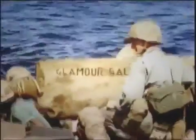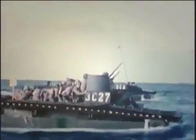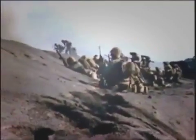Having a vehicle that wouldn't simply land on the beach, drop the bow, and have everybody run out into harm's way, but actually go onto the beach, transition onto land, provide a platform from which you could actually fight, as well as protection for the squad on board, was a real revolutionary change in amphibious warfare. The LVT carried anything from .30 to .50 caliber machine guns, and even 75 millimeter howitzers that could deliver a hail of fire to protect its 30 disembarking troops.